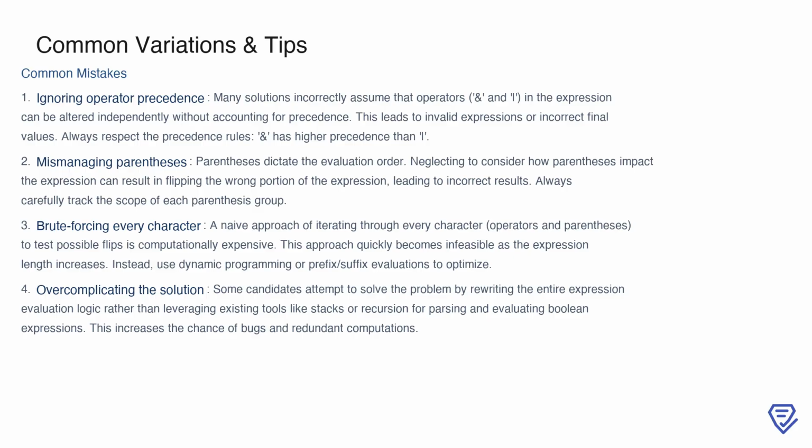Parentheses are crucial because they dictate the evaluation order of the expression. If you don't carefully track how parentheses group sub-expressions, you might flip the wrong part of the expression and end up with incorrect results. Additionally, brute forcing every character in the expression, whether it's an operator or a parenthesis, is computationally expensive. This approach might work for smaller inputs but quickly becomes infeasible as the expression grows. Instead, you should consider using more efficient methods like dynamic programming or prefix/suffix evaluations.